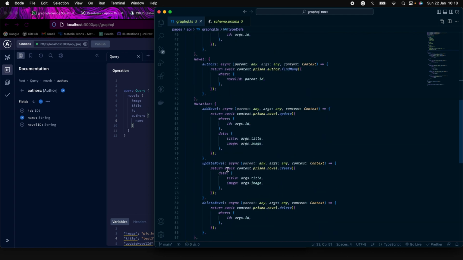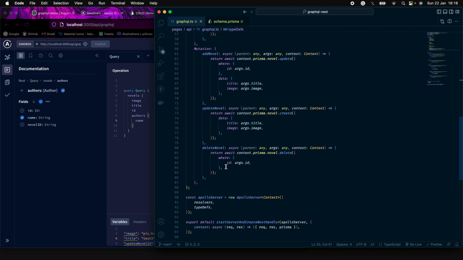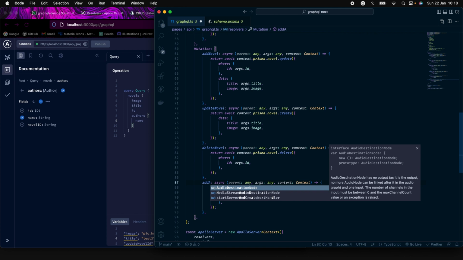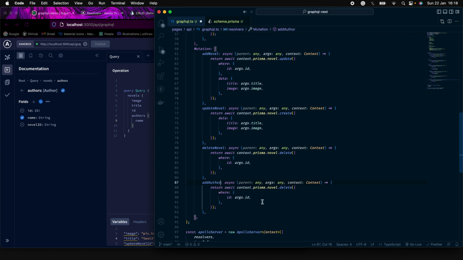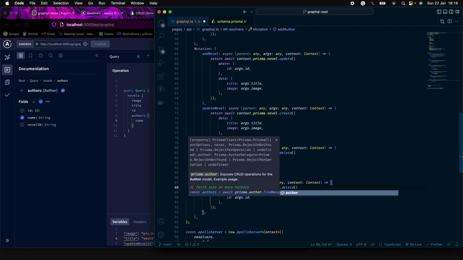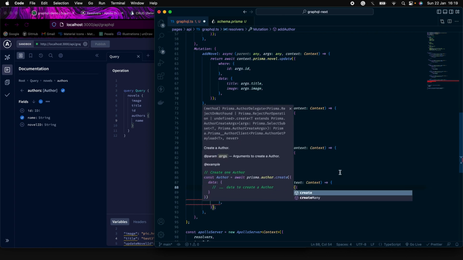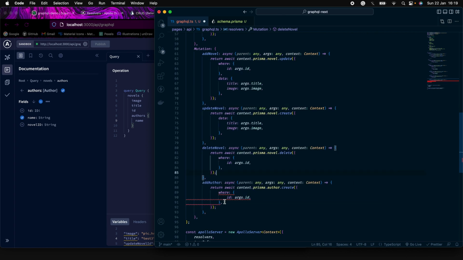Now let's go to our resolvers, mutation, copy this, paste it here, and instead of delete novel, I call it the same which I mentioned above, add author, and instead of novel it will be author, and instead of delete it will be create, where we don't need a where.